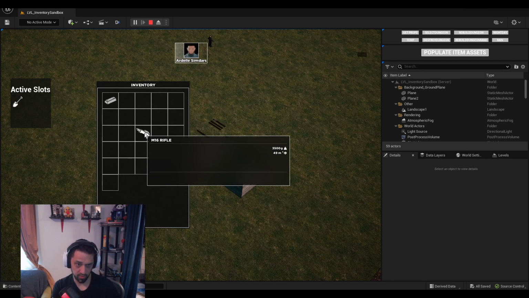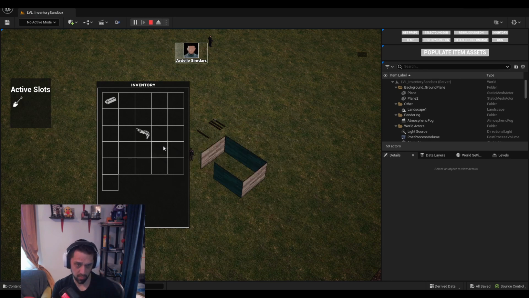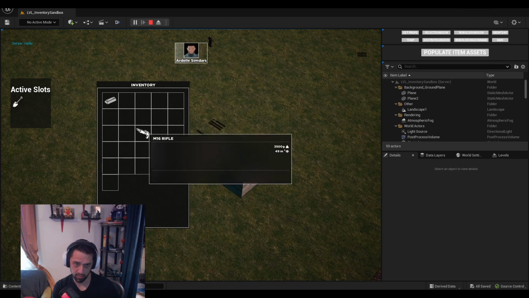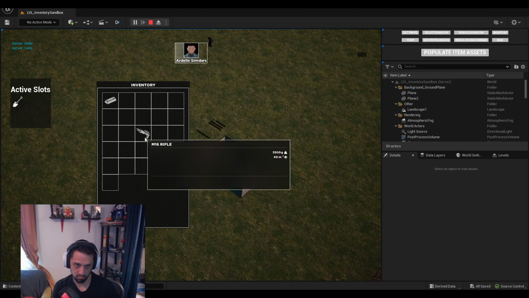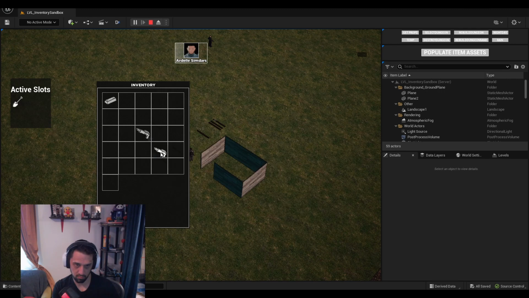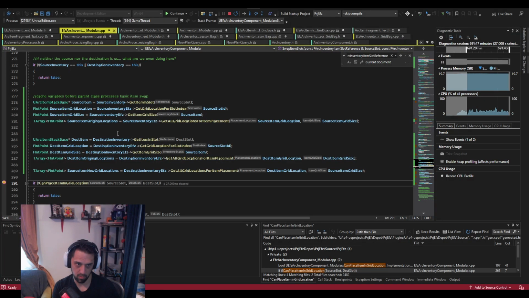So it should be coming from 2, 2. And I'm going to try and make it go to 3, 3, right? Okay. Source grid location is 2 by 2. Destination grid location is 2 by 2.